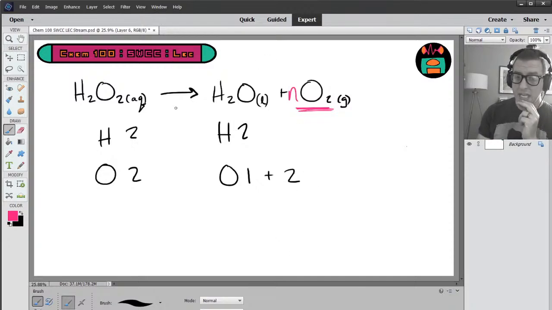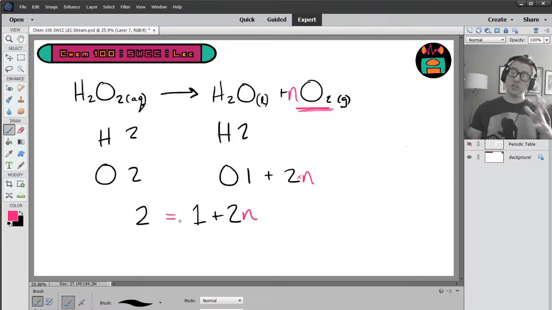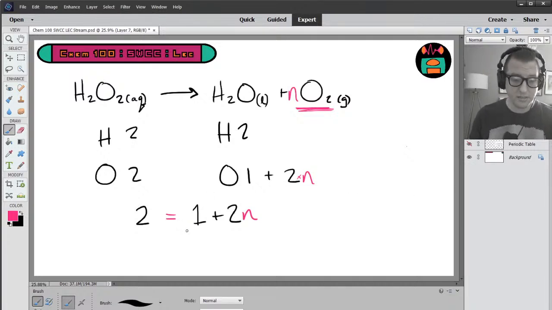And when we do, it doesn't get multiplied by all the oxygen on the product side. It just gets multiplied by the 2 coming from O2. Now, what number do we want to use here? I'm so glad you asked. We have 2 oxygen on the reactant side, and we have 1 plus 2 on the product side. We want to multiply this 2 by some number so that our oxygen balance is right, so that we have the same number of oxygens on both sides of this reaction. What is this number? We got to do a little algebra to figure it out.